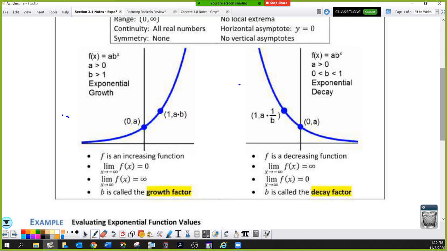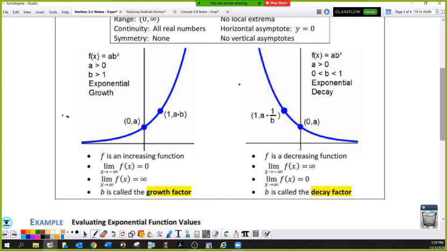That's pretty important. So how do you recognize exponential decay? The base is any number between 0 and 1. Can't say less than 1 because that would imply negatives, and the base must be positive. So as long as the base is bigger than 1, growth. Base between 0 and 1, decay.